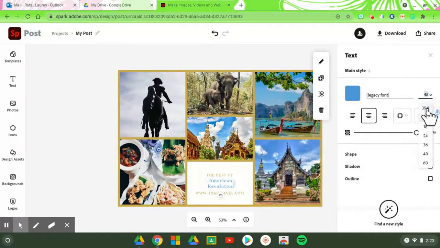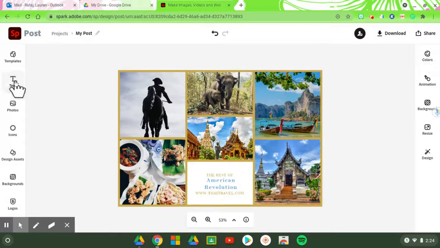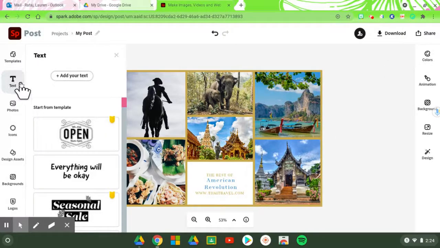I can change the color from here if I'd like. All right, that's a little better. So a lot of different options over here, and all you have to do is select the text to get this menu over here to be able to do that. Also, if you're starting from scratch, a blank canvas, you can also just add in your own text by clicking here, using the template, or just adding your own.